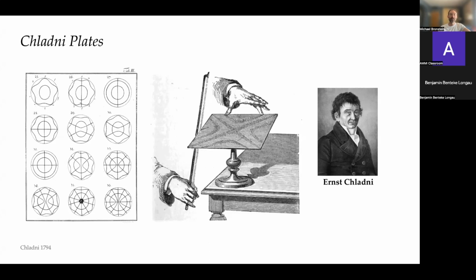Now, at that time, he didn't have a clue why this actually happens. So he made these experimental visualizations, and he actually toured the courts of Europe, and even Napoleon himself was so impressed that he offered a monetary reward to whoever would be able to explain why this phenomenon happens. So now, of course, we have an explanation.